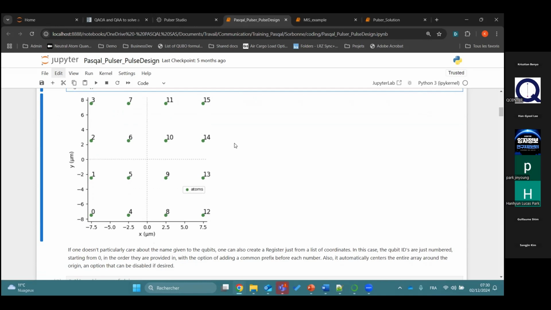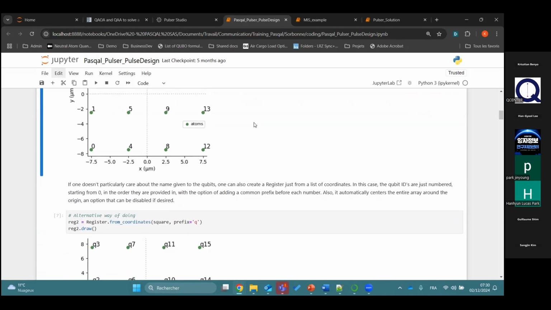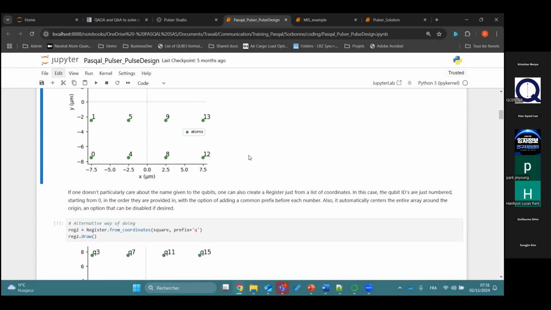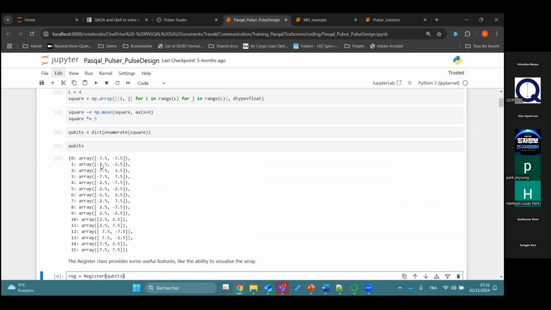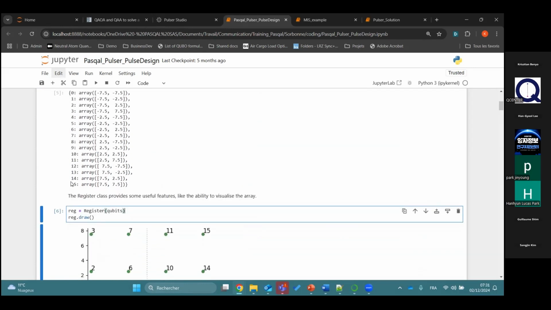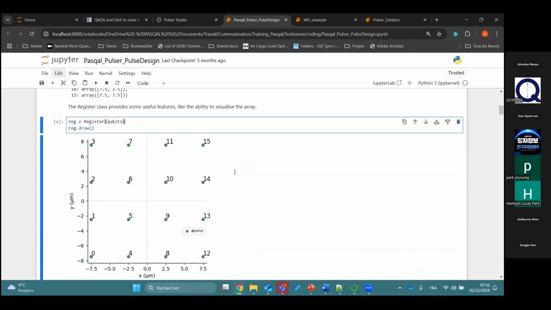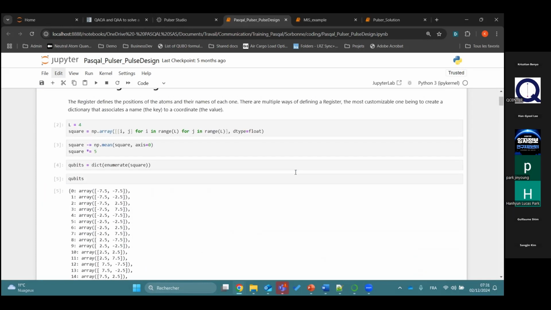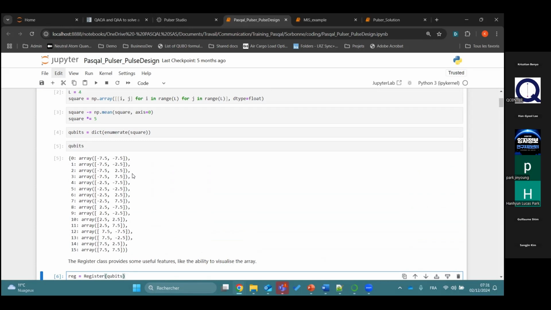This is not the only way to define a register. So you have other ways of doing it. So this relied on the fact that I was using a dictionary in which I labeled the atoms by numbers themselves, but I might not require to do that.